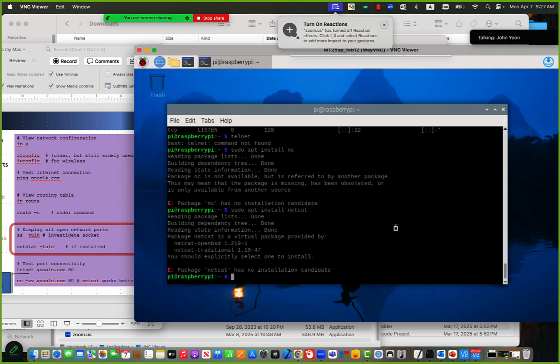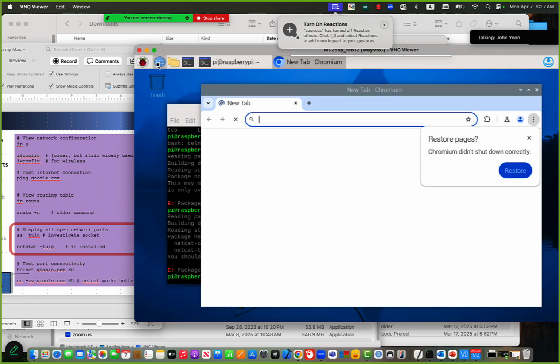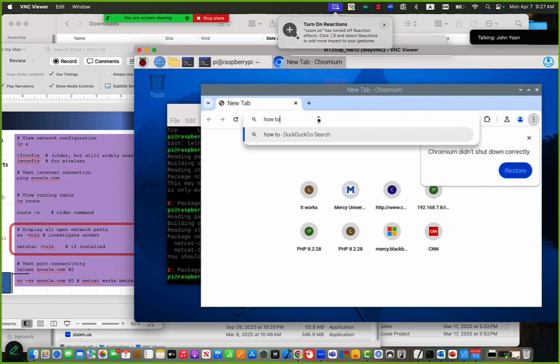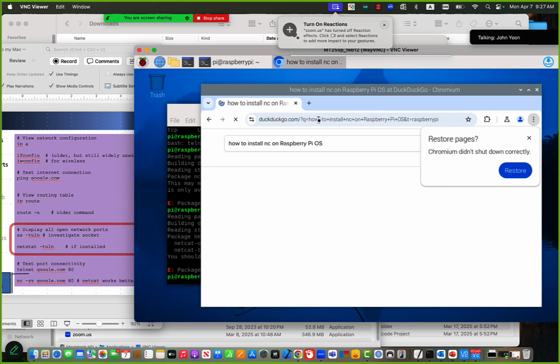Netcat is not either. I forgot. In this case, you need to look it up in a web browser, and search how to install NC on Raspberry Pi OS. Then you can find out.